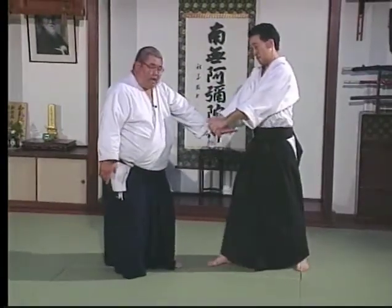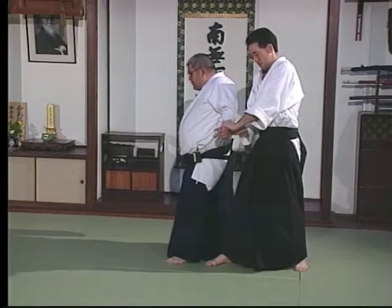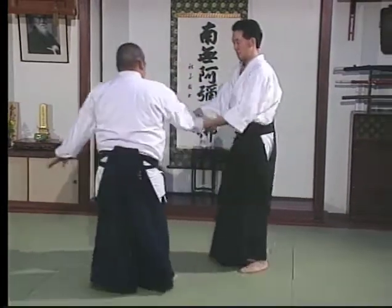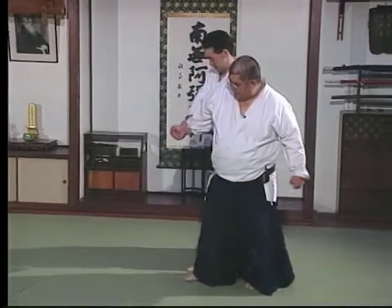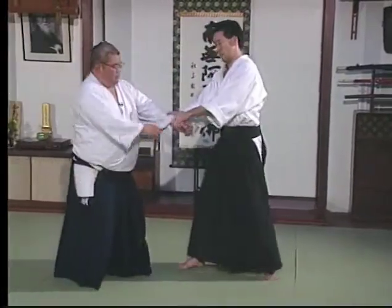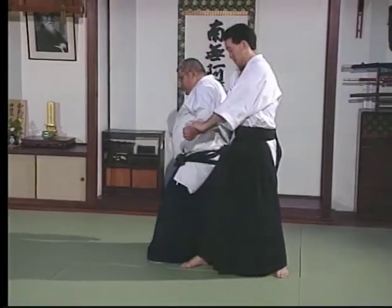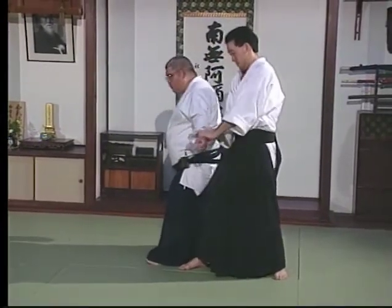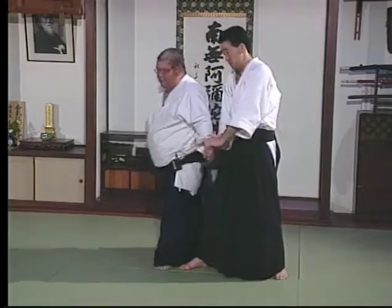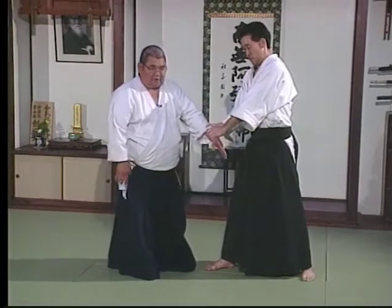As we're trying to move back behind him, sometimes we have a problem too. He won't let us turn. I'm sliding in, get stuck. It's holding well. Very difficult to move in. If I come back here and try to pull him forward, he won't go. Very hard. Okay. Now you have to blend with his power.